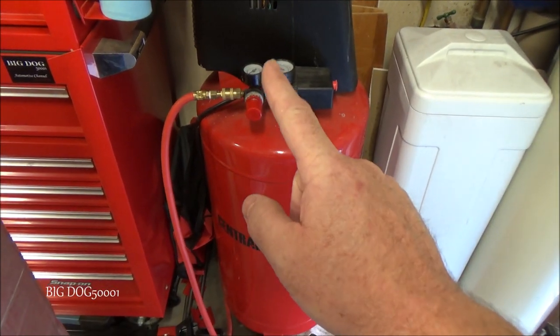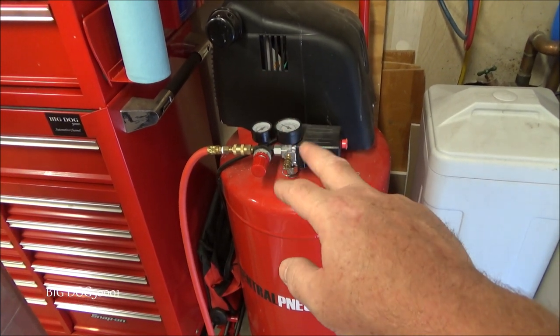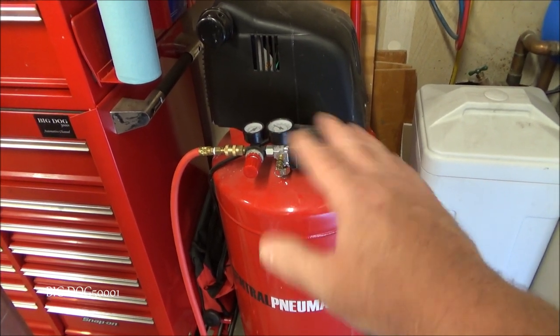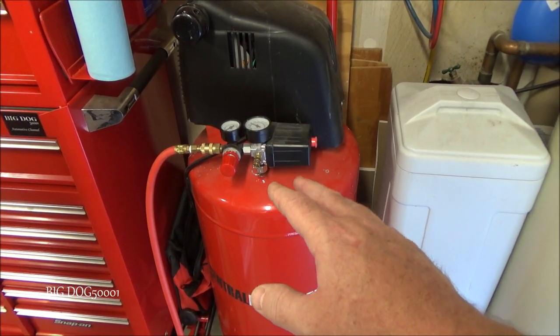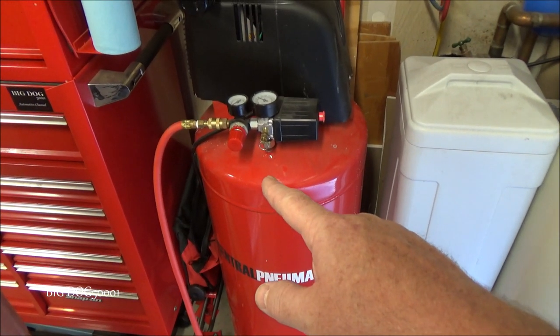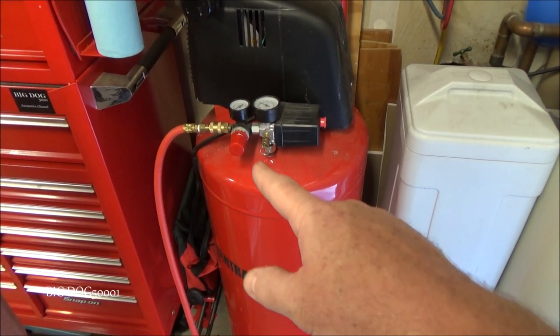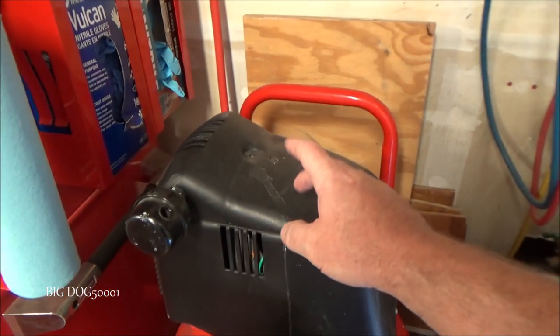This one is a 26 gallon, if I remember correctly, and I think it's 1.6 horsepower. I might be wrong on that. 1.5, 1.6 horsepower, right around there. Goes up to 150 PSI, and the CFM at 90 PSI is 4.0. So I wanted to do a little bit better than that. Also, this one is oil-free.